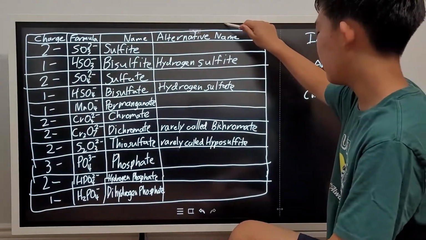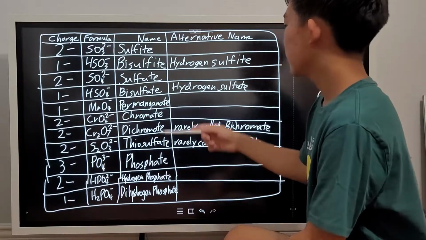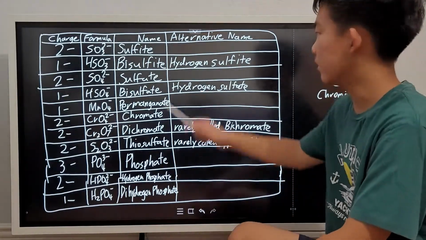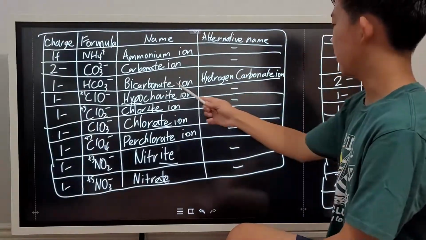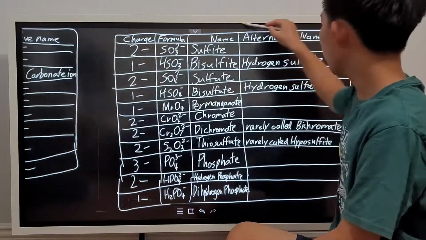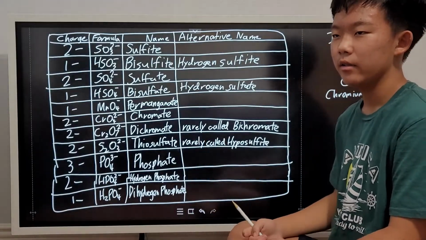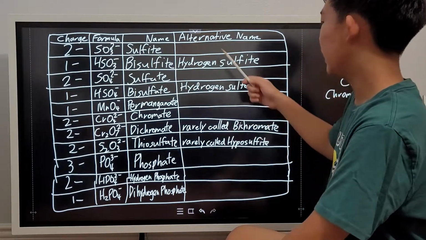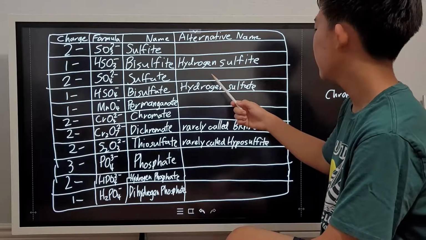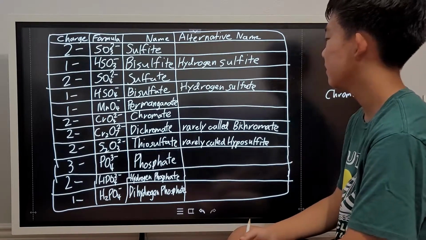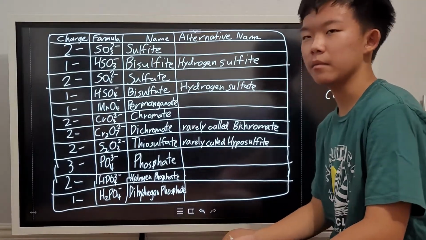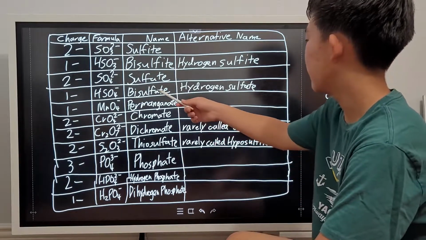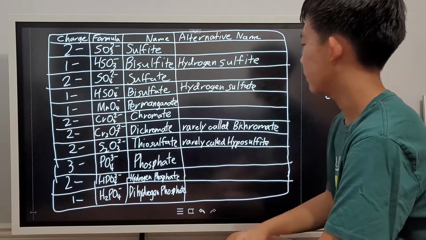Let's look at some more common polyatomic ions. So if you go down like this, you hit bisulfite. Bisulfite is also known as hydrogen sulfite, just like bicarbonate over here is also known as hydrogen carbonate. This is because if you add one hydrogen ion, more like an acidic hydrogen ion, you get this ion. So if you add one H+ to sulfite, you get bisulfite. So it only makes sense to call it hydrogen sulfite. Sometimes they'll call it the acidic form, but that's really rare and you don't really have to care about it. The same thing goes for bisulfate. You can also call it hydrogen sulfate.